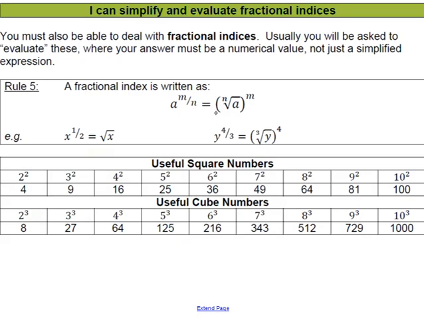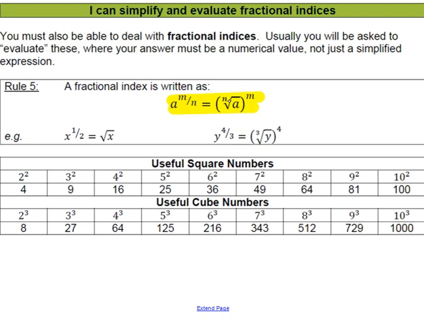So, as the text says here, usually you'll be asked to evaluate in these questions, which is to give an answer as a numerical value. What we've got here is our rule. And our rule says that the letter or the base a raised to the power of the fraction m over n is this little thing here. We have a root of a, and unlike where you've previously just seen square root signs, there's the number n there. That tells you it's the nth root of a.